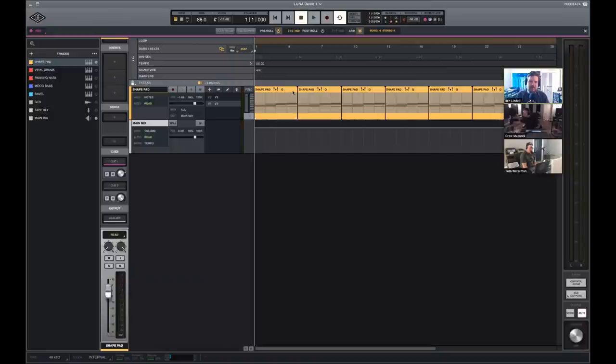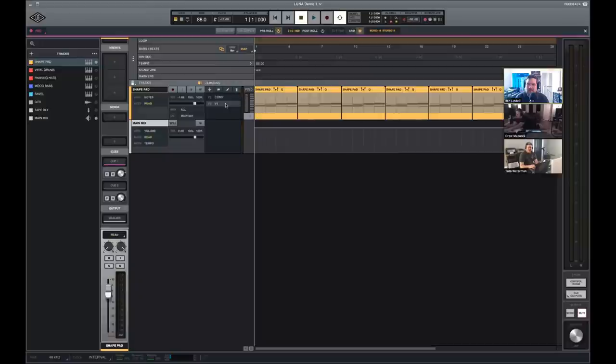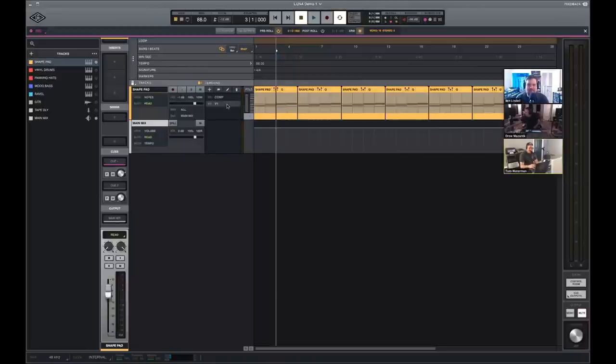But with versions, you just create a new version with every new idea until you land on the one that you like. And then that's the one that's there, but you haven't lost any of your progress that got you there. Yeah, and it's super easy as well. If you wanted to, for example, just double click on that and call it comp. And then you could have other versions, you know, oh, I just want to take that bar from here. You can copy that and pop it in, and you're basically editing MIDI like you edit audio. If you're used to doing that, then for me that was huge, because I'm no longer feeling like I have to leave audio world to deal with MIDI, which I completely adore.